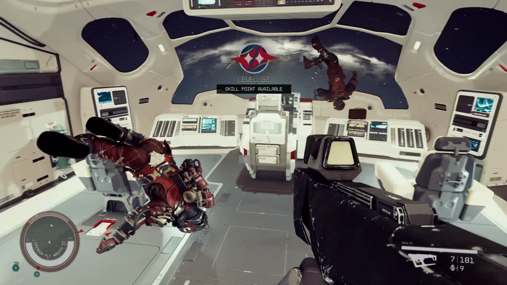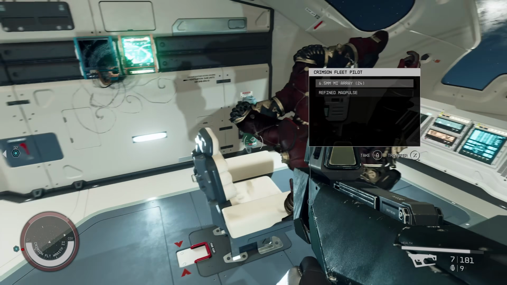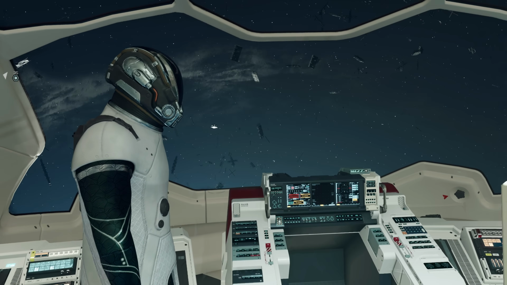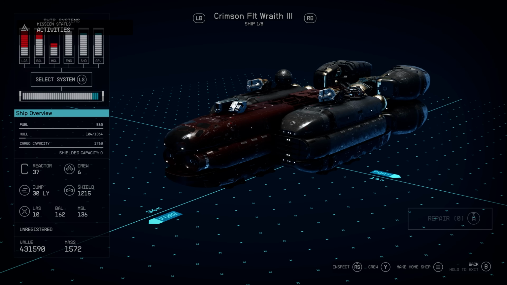You're going to have to play a little hide and go seek with some of these Crimson Fleet ships, just because they got like ladders and all kinds of levels and whatnot. And there we go, we'll sit in our pilot seat here. And there it is, the Crimson Fleet Wraith 3.